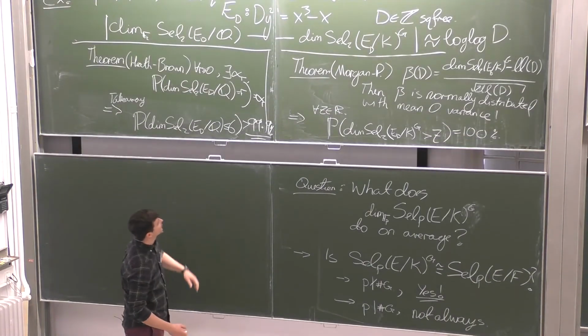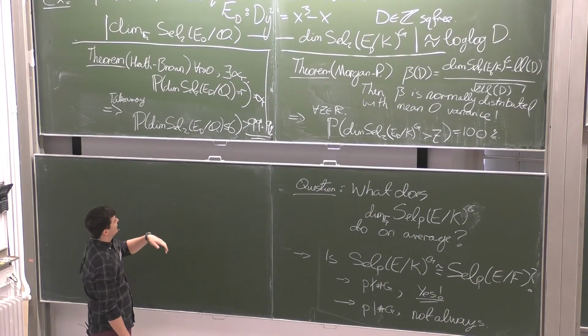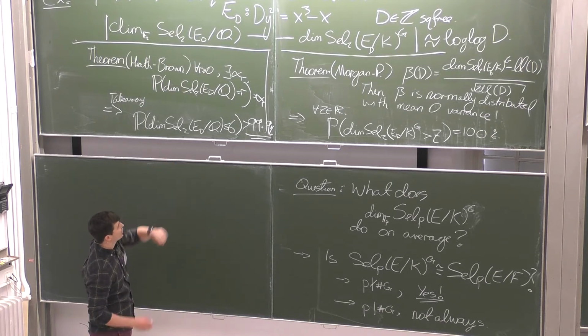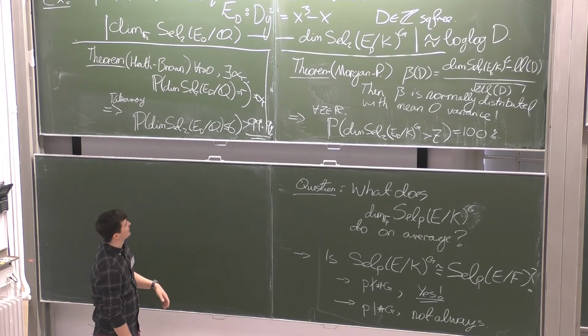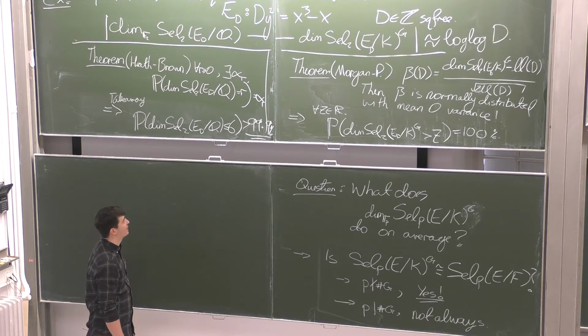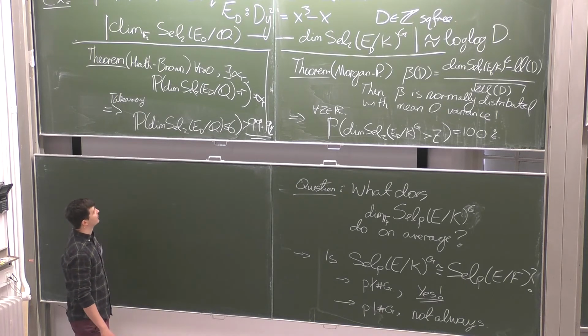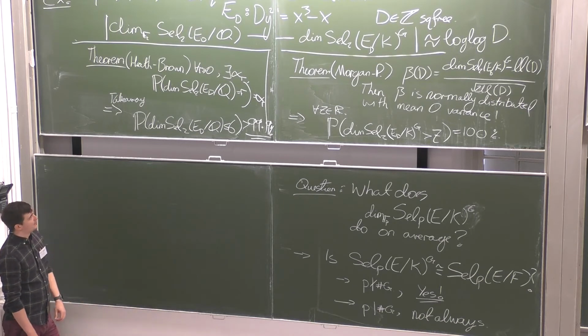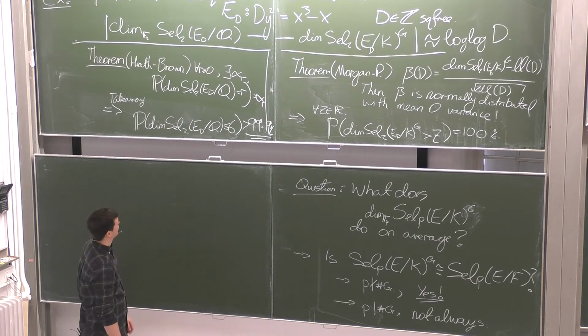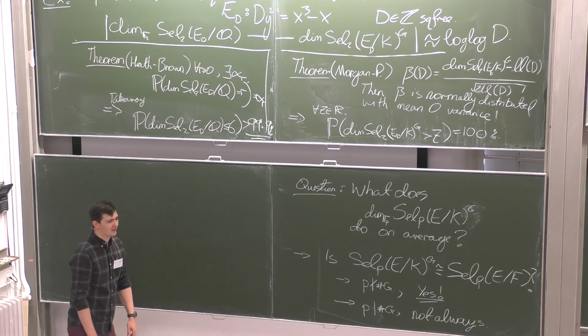I should probably say, just while it's up there, this kind of behavior is not unique to congruent number curves. You can take any quadratic twist family of an elliptic curve with full 2 torsion and no cyclic 4 isogeny, and Heath-Brown's result would be replaced with a similar one due to Swinnerton-Dyer and Kane. I think Alexander Smith has some results for other kinds of elliptic curves.